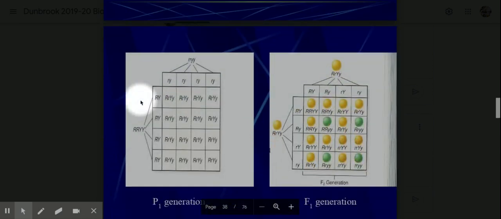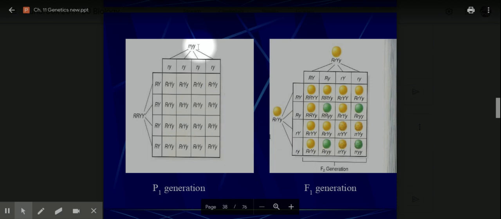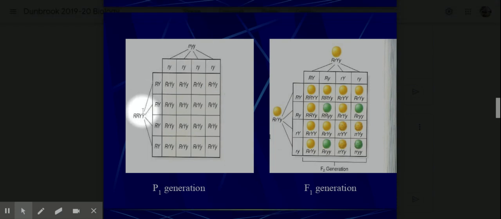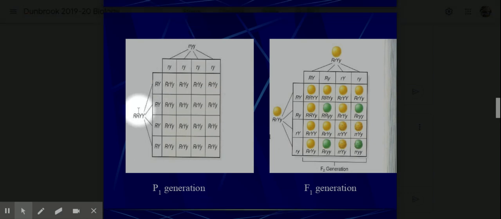Please pay attention. This is new information here, okay? In the original cross, here was his cross. Again, these were wrinkled and green. These were round and yellow. Look at how we made this Punnett square now. That has 16 possible children, okay? And instead of just two possible gametes across the top and side, we now have four. Here's why. We're looking at two traits at once. We're looking at color and whether it's wrinkled or round. So color and shape, I guess you could say, right?